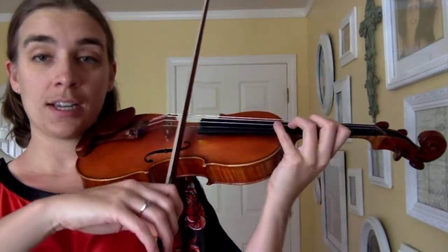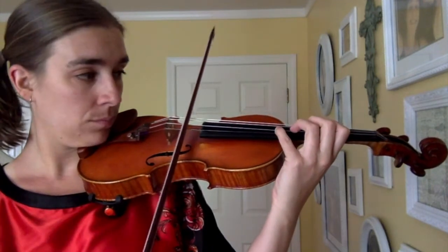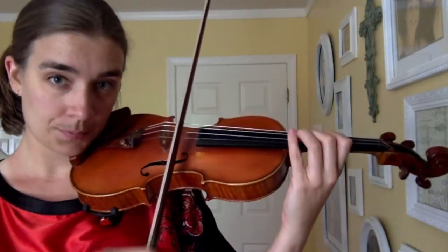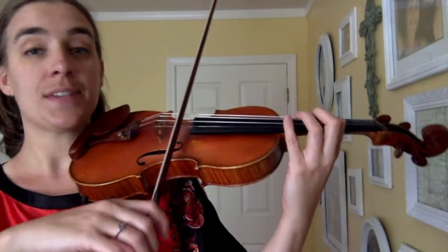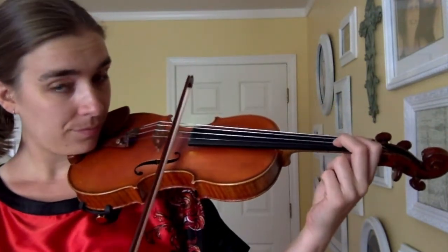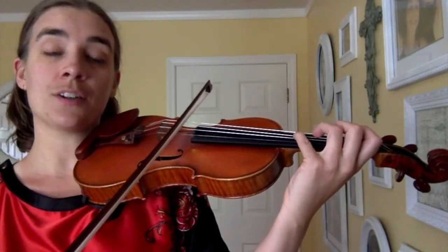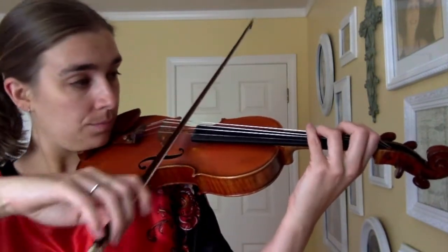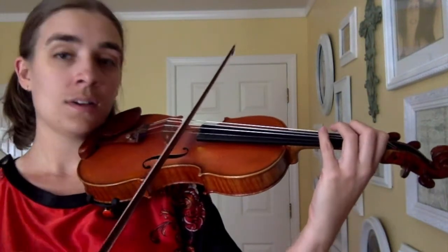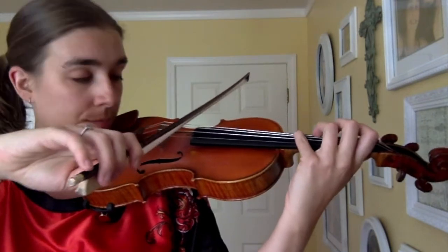Over to the A string, and this is where the half step is. It's going to be between our 2 and our 3. Shift down to a 2, and then it's going to be a half step. And 4, half step between our 2 and our 1. 4-3-2-1, half step is between our 2 and our 3.